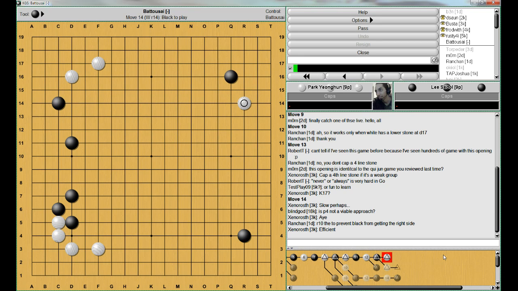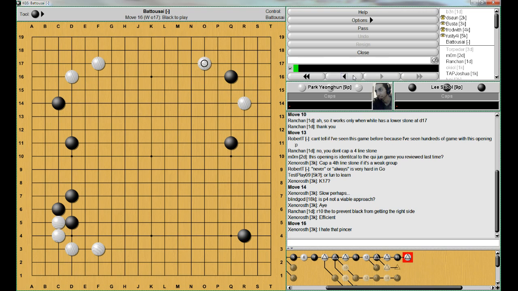Anyway. White approaches on the inside. Black pincers. An interesting choice. White changes direction. He could jump out here, but we know that this Joseki is horrible. And by horrible, I mean black is getting territory, clearly.